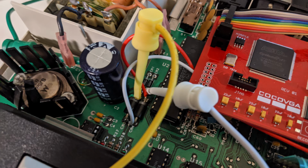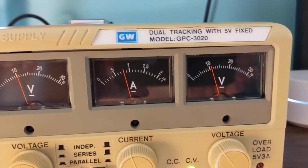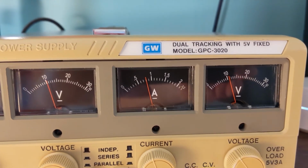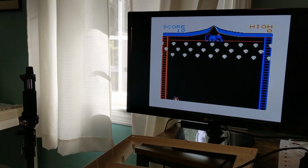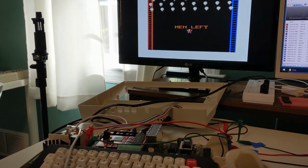The first reason was I don't use it much with the CoCo VGA. The second reason is that the composite mod uses AC power and just won't work in this setup. And the fan noise should convince you this isn't very practical for real use in a CoCo. You can see current is lower without the cassette in use. Here's Clowns in the Balloons again, just to show the joystick working in this setup.